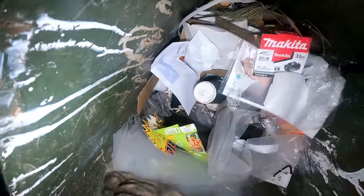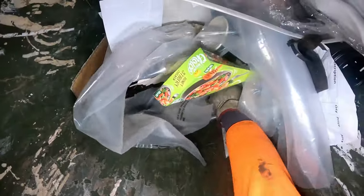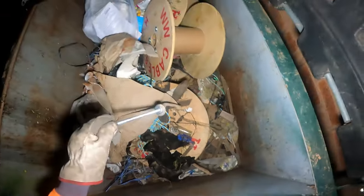That looks like it's it. Not gonna worry too much about that bit of L4 there. Yeah, looking good, looking good. We'll put these two boxes back. Get in there, son. Gosh, yeah, close it up. Couple of cable spools. Empty. Don't often see it sitting back this far. They've had a clean up. A bit of steel there. It's probably out of one of those. It's all we're gonna get.